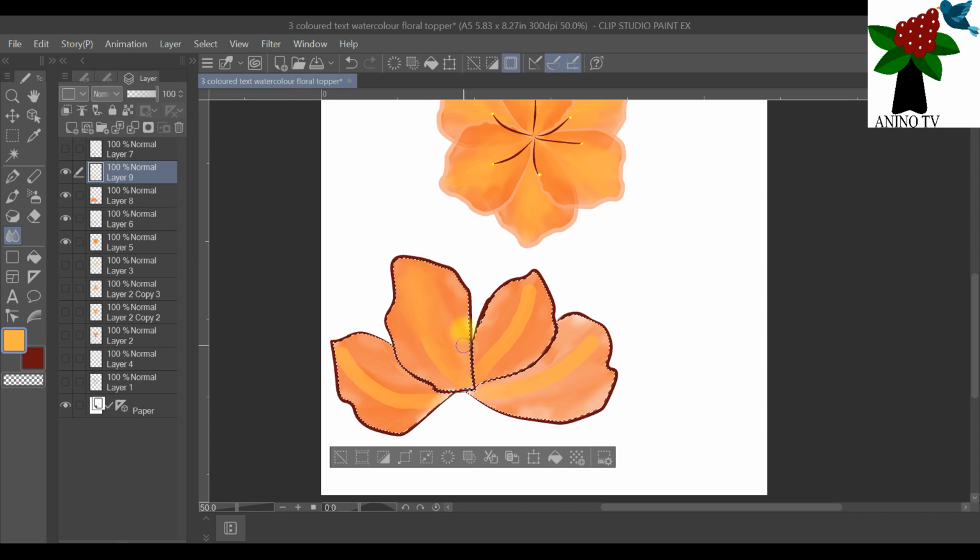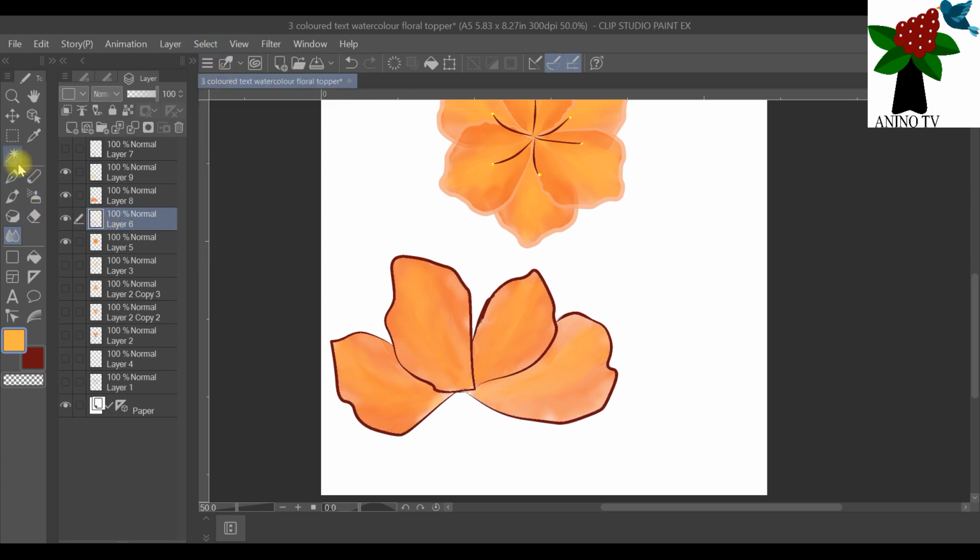Still in a feathery stroke. Select, and I'll select the outline.